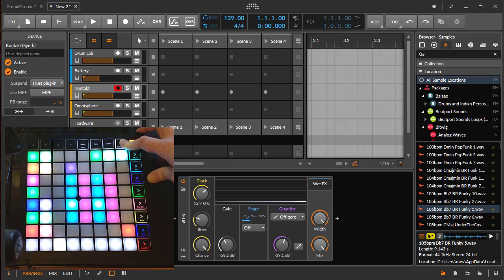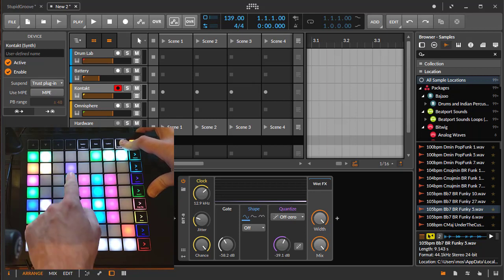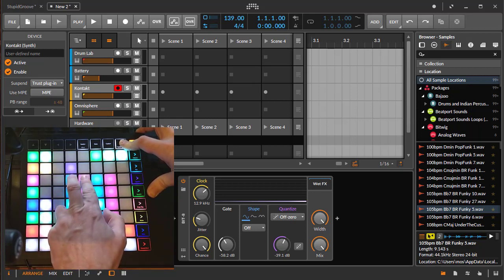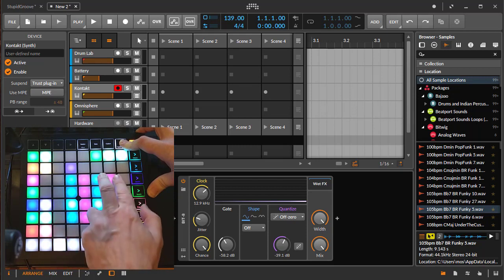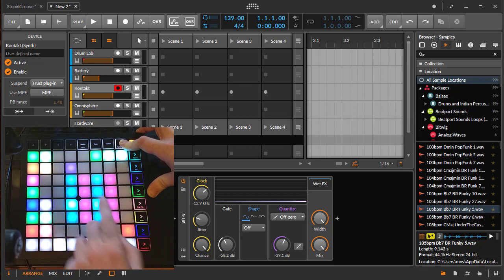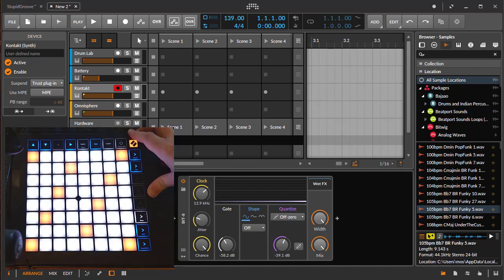The new things you see here are the note repeat. I showed that in a previous video with Ableton Push, but also on the Launchpad, you can do note repeat. So what can you configure here? On the left, these three columns give you the period of the repeat, this gives you the length of a note repeat, and this activates note repeat. So let's have a look.